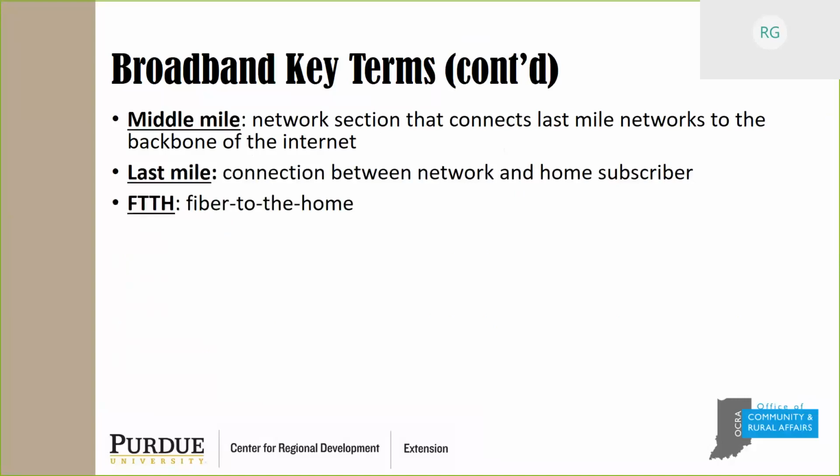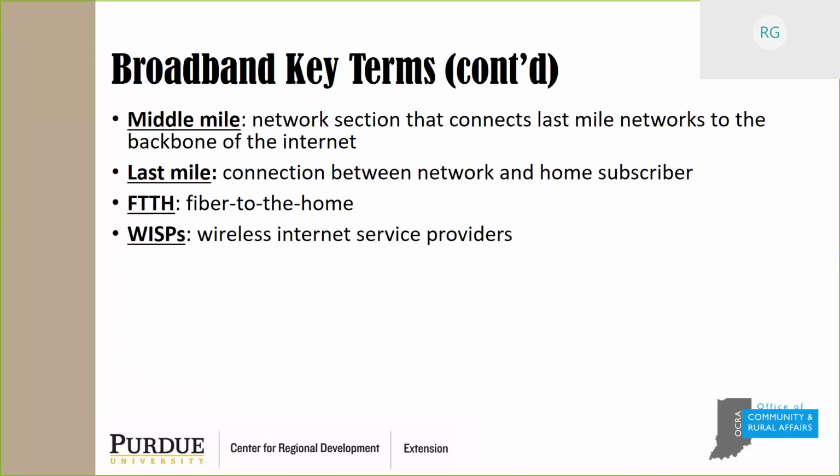Okay, FTTH is fiber to the home. It means that last mile connection is actually fiber. There is also FTTP, which is not here, but that's fiber to the premise. So that means that fiber may stop at the edge of your neighborhood, and then it's being pushed through coax into your home. This is also good. The speeds are decent, they're good, but just so you know, FTTH is fiber to the home, where your home is actually being connected with fiber.